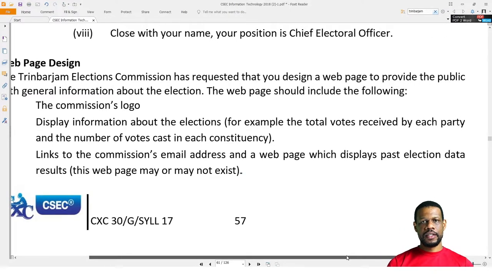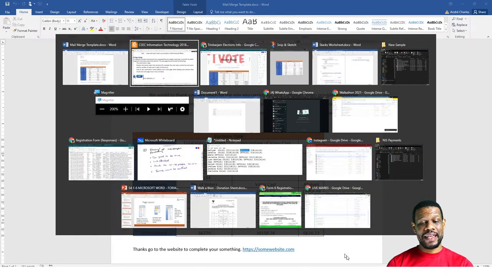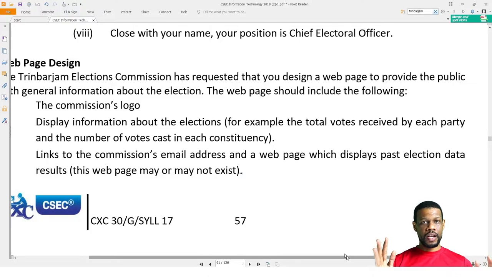Because you did the Excel and the word processing already, you literally have a table just sitting inside of a mail merge. You could just screenshot that, turn that into an image and put it in. If you want, you could even copy and paste the text and put it inside. Doesn't matter. Once the information is there, and of course the information has to be consistent with your spreadsheet, your mail merge has to have the same information, and of course your website should have the same information too. That's not really that hard to do.